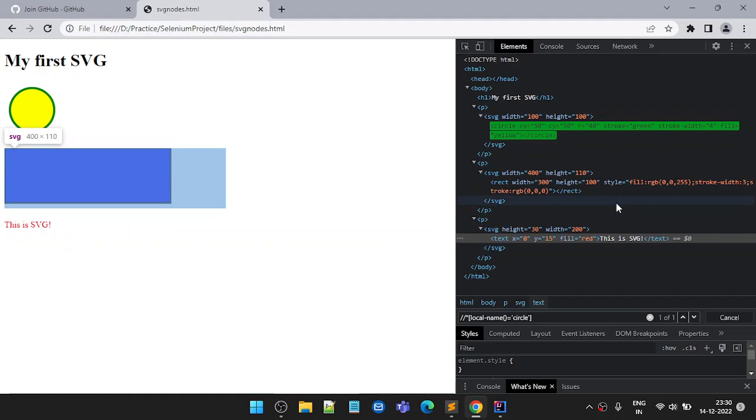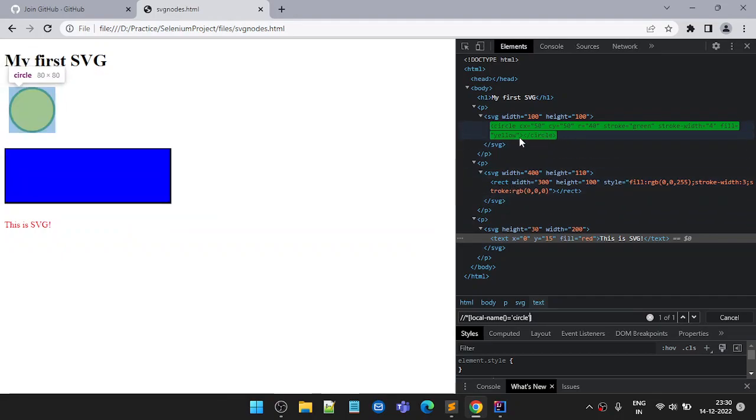In this case, if there are multiple elements with the same name circle, then you can put some other conditions also. For example, if this is a yellow circle, and you have another red circle and blue circle, then here you can see a stroke. Then it is a normal process. You just put some other conditions to identify the unique one. Now we are able to identify.